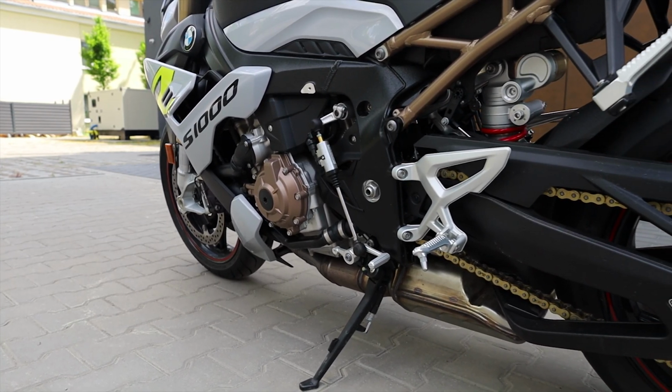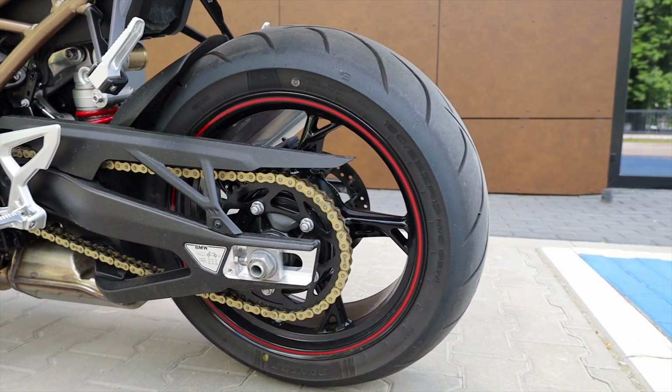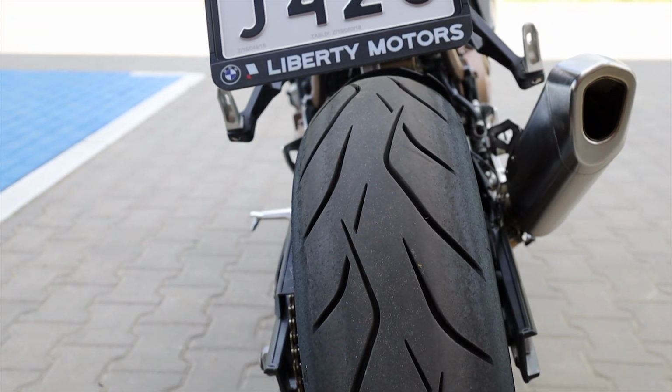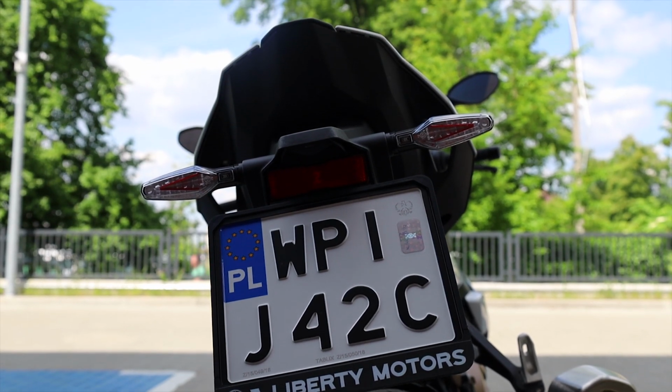Brakes are good and give enough feel, but somehow not as good as in some heavier motorcycles like R1250 GS or RT. I think even XR, I felt a little bit more confident on S1000XR with the brakes. I'm not sure about why it's like that. Maybe it could be that position that would actually make me feel more uncomfortable when braking, because there would be more and more pressure applied on my wrist. So this may not necessarily mean that the bike is braking in a worse way, it's just an overall feel, but actually overall feel matters too.